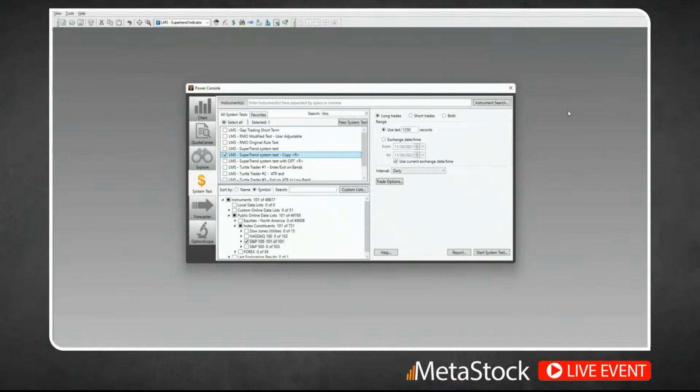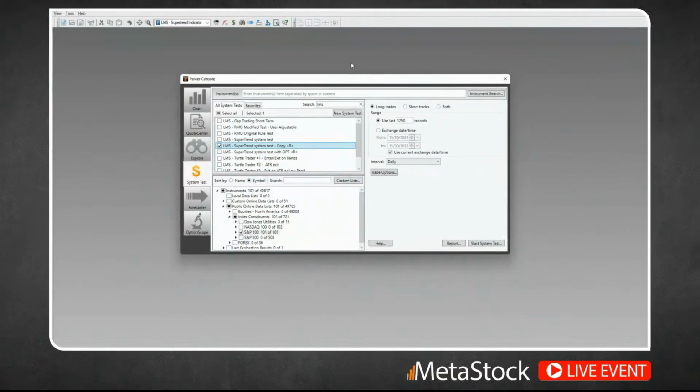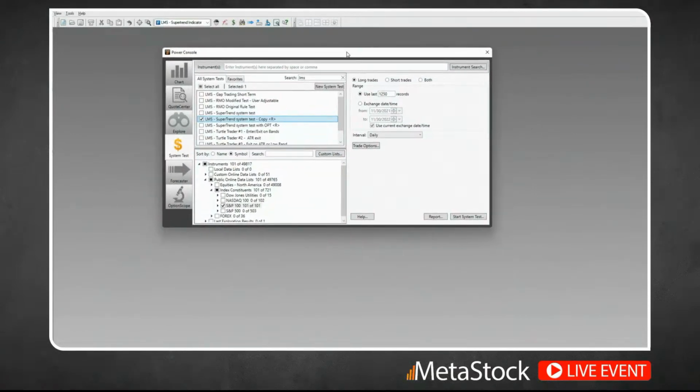Okay, all right. So let me show you something else that I came across in those videos, and that is that another very common theme I saw is that people like to use this in combination with other indicators and so forth. So let me show you what you can do here.